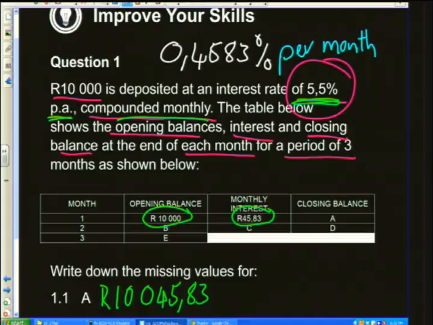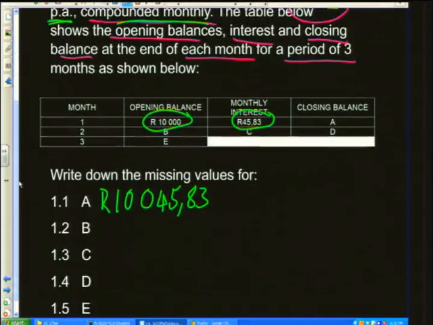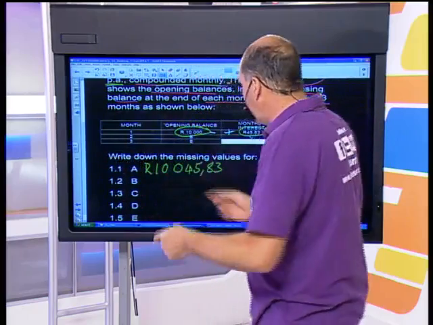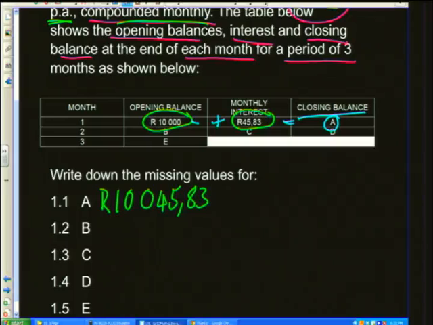Because the next thing that I've got to say to myself is, what is B? I need to work out what B is. Now, the closing balance from month 1 was A. What's the opening balance? Remember, the initial amount plus the interest gives me the closing. So what's B? Looney, any idea? So that's the closing amount. Has anything happened at the end of the month? Did I take anything out? No, no. So what do we know? B must be the same as A.